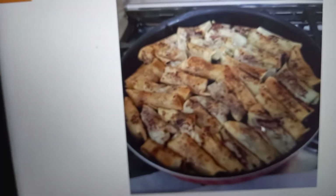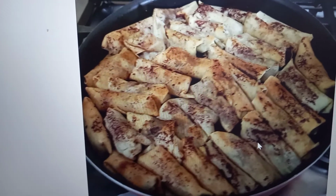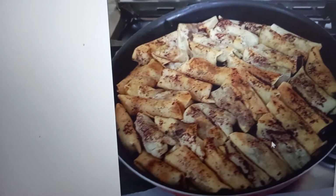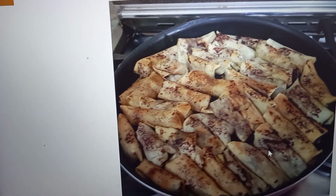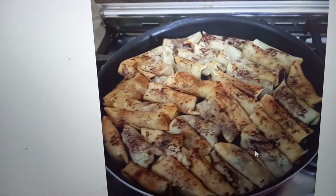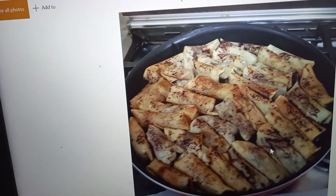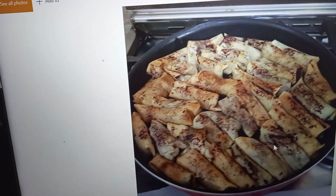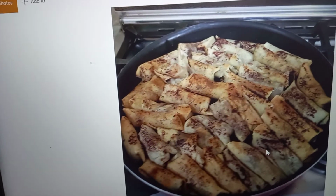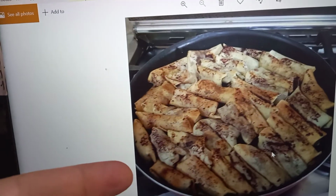Wow, I will show you what this is, guys. Come on, this is very tasty, an amazing kind of food. We eat it for lunch. It's not for breakfast or something. Usually it's made with big bread, but sometimes when people want to make it in an easy way for eating, they do it like rolls.